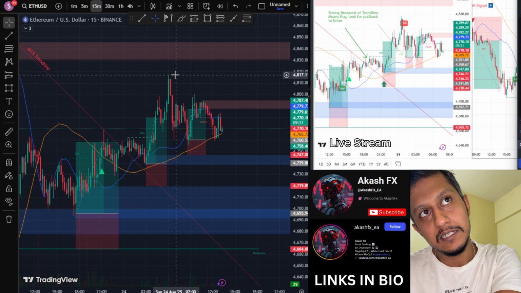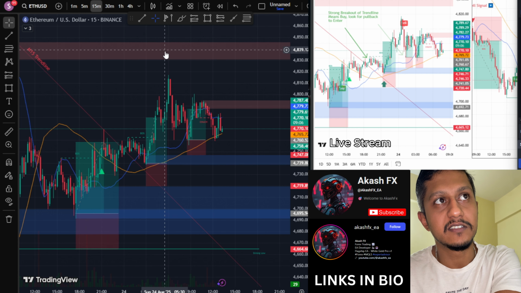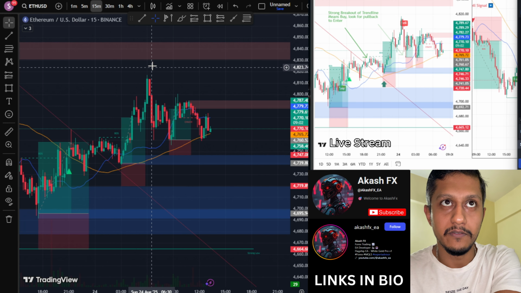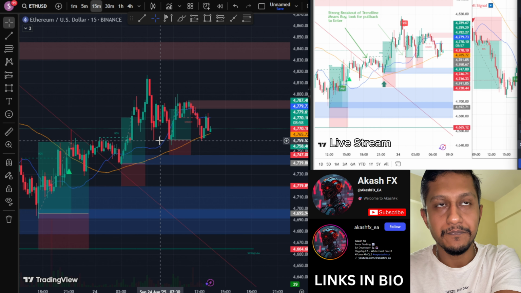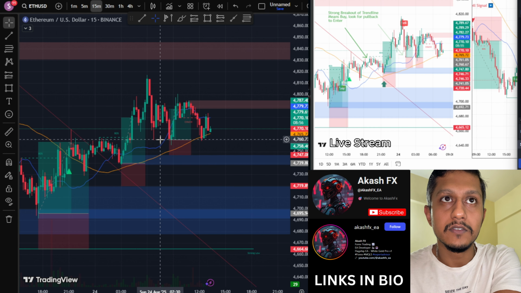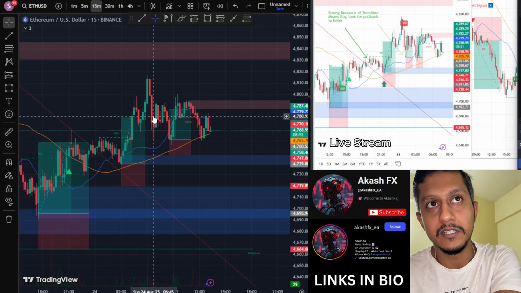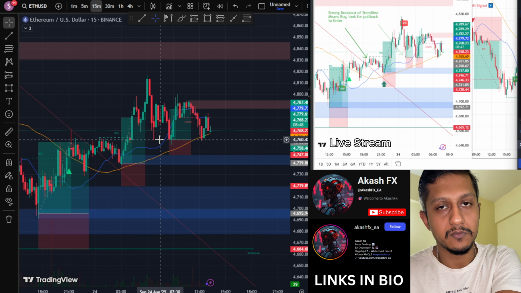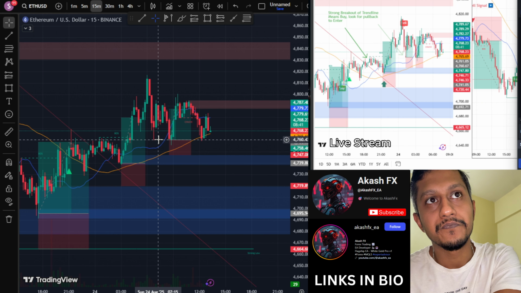And then after that, as you can see, we have a resistance line right up here, the resistance box, and price was supposed to hit this and come down. Well, it did not. It came down pretty early. So we wanted to enter again, and we saw this rejection, a spinning bar kind of candle here. Again, this is on a 15 minute chart. So on 15 minutes, the price is going to be responsive, right? You can judge by the candles, unlike on the M1 or M5 time frames.